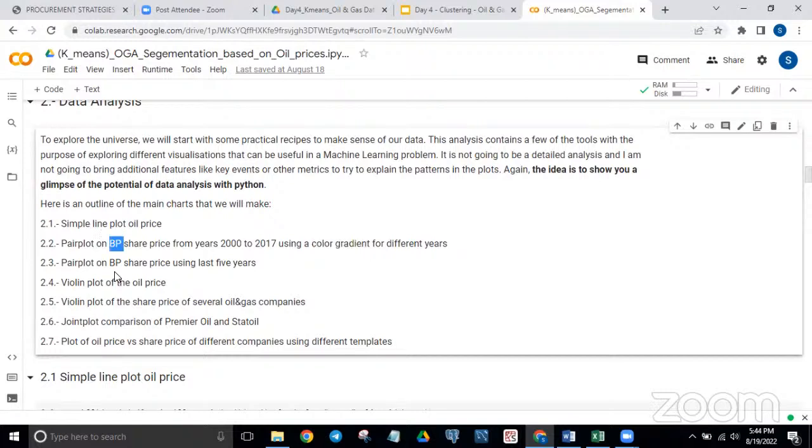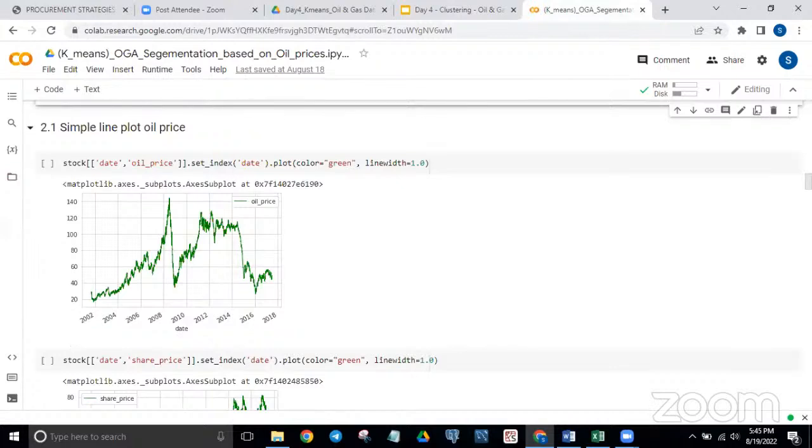I have taken the data of only one company and worked on it. Here we can see the pair plot on BP. This is the company name. In the same way, I have taken different plots for my EDA processing. So we can see here what is happening with the oil prices. At some point in 2008, we can see there is a high value for the oil price, but it suddenly came down between 2009 and 2010. It suddenly came to $30 or something. And recently, somewhere around 2017, it came below $30.